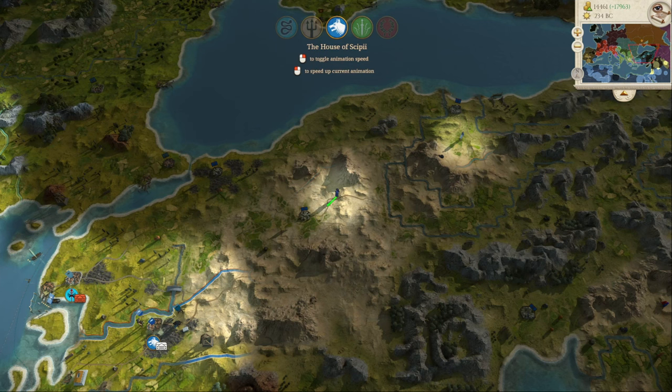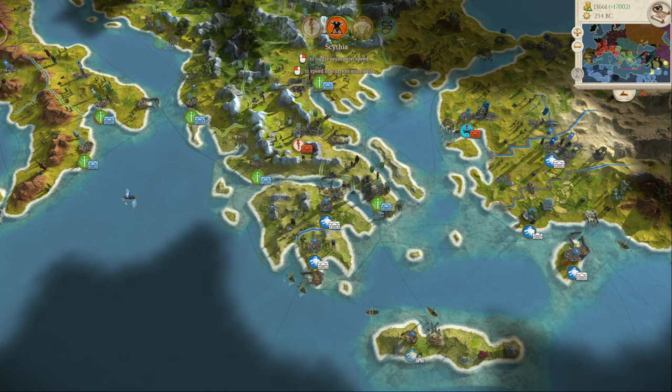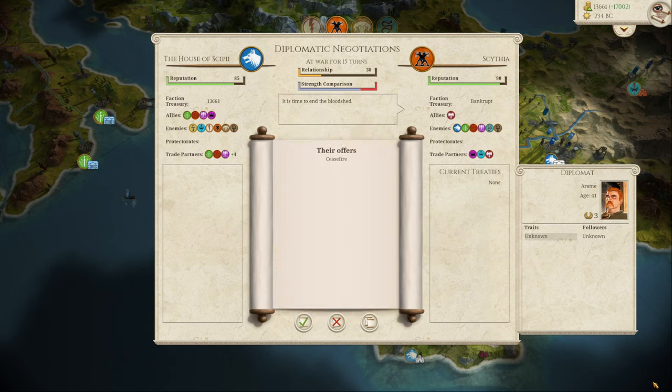Right then, let's end the turn. Don't think we've got anything more to do. See where the Pontus attack us. That would be quite nice. No, they have not. Interesting. Let us end the bloodshed. Scythia, why are we at war with you? Yeah, I guess so. Yeah, okay. I think so. I think we will accept this.